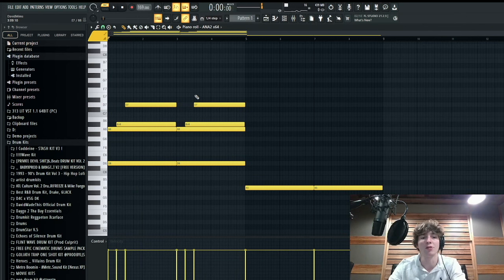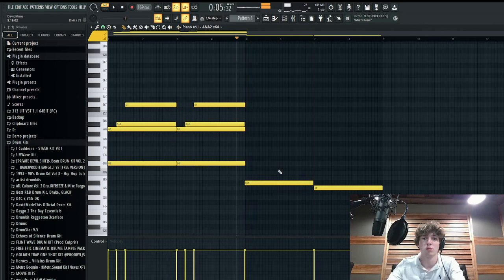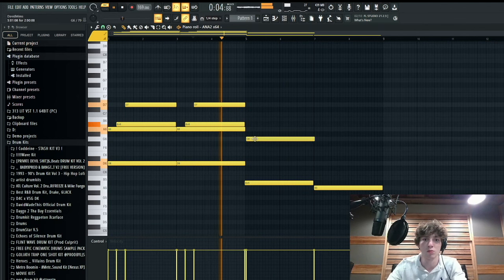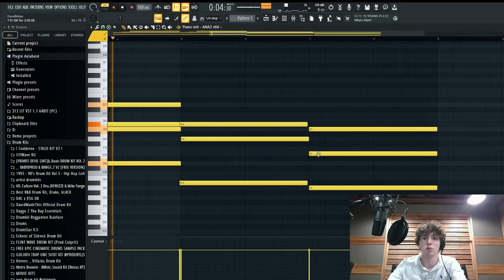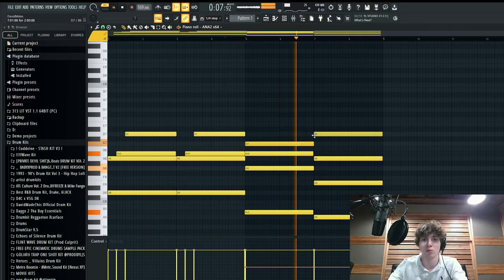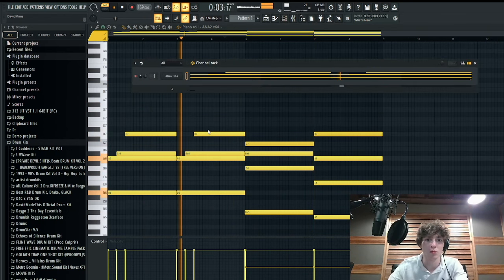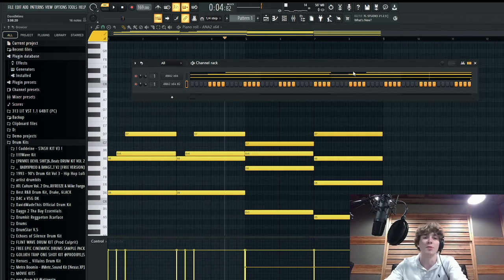One thing with these type of beats is it really depends on what you're feeling like, but I'm going to go down for the 808. I'm going to make it go one note, and then when it hits the 4 bar, I'm going to make it go down. Just personal preference, I guess. Keys in here, keep it ambient. I really like the ambient sound.